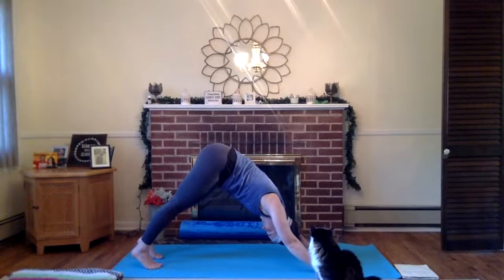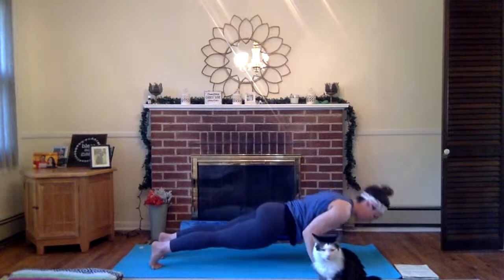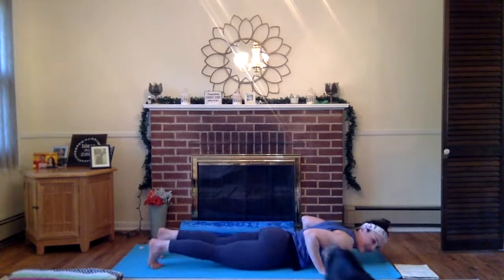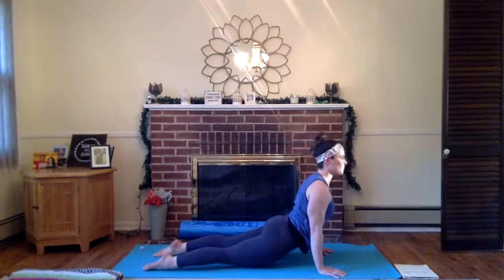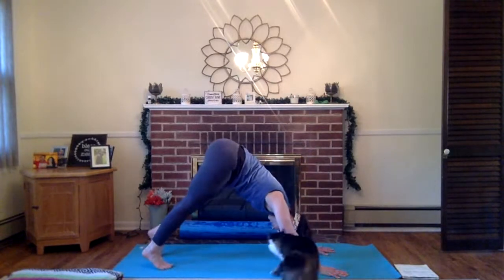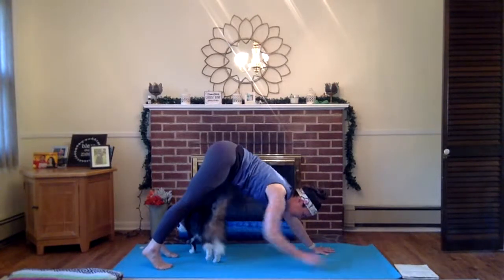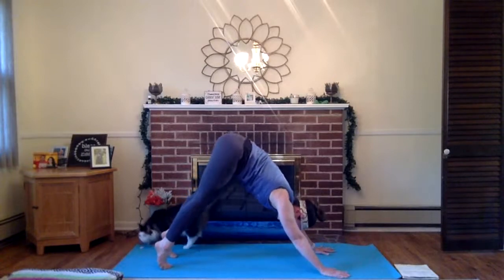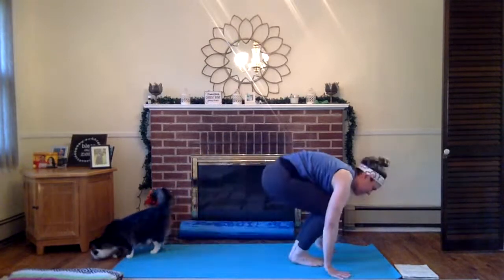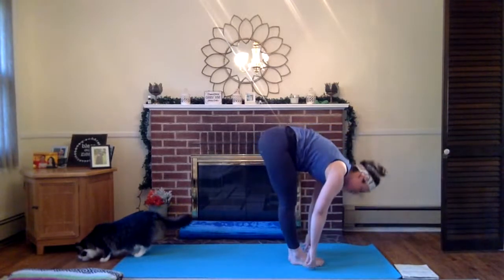Your right leg might feel a little further back than the left. And then as you inhale, we'll rock forward to a plank. Exhale, lower to your belly. Inhale, the chest will rise up to cobra or up dog. And then as you exhale, lift the hips up and back to down dog. On your inhale, come up high up onto the toes, look between the hands. As you exhale, bend the knees and walk or jump forward. Inhale halfway. Exhale and fold.